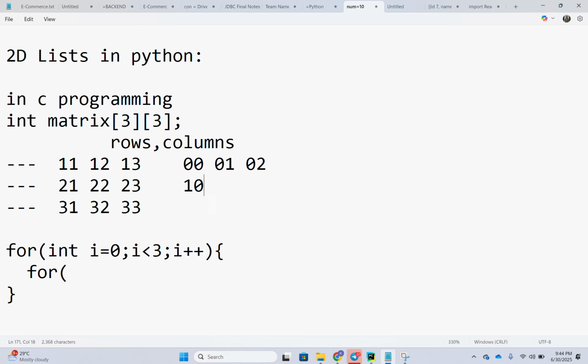Now here 1 0, 1 1, 1 2, 2 0, 2 1, 2 2. I think you got a good clarity. Why? Because arrays start from 0 onward, so that is the reason I'm considering 0.